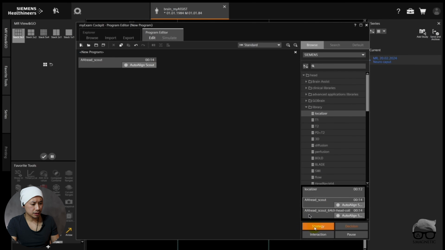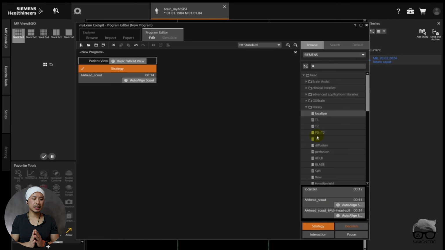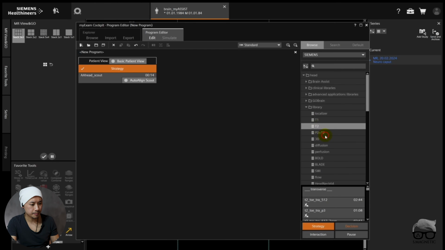So after that, I put on a strategy. So we know that one protocol, let's say we have a routine protocol. In that routine protocol, which is a standard, and then you have something which is faster or a movement and so on and so on. So we can build a lot of strategy on that one specific routine protocol. It's up to you what you're doing.